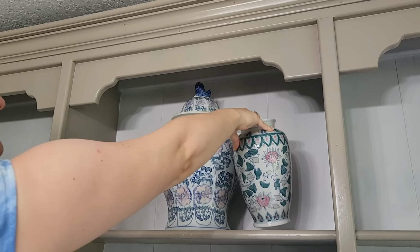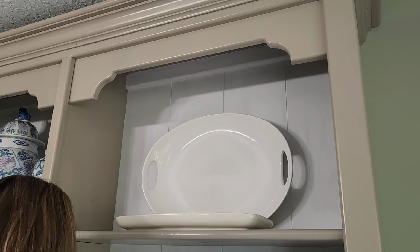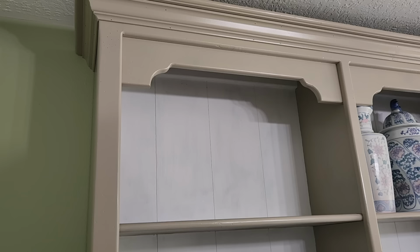And the pots that I have going up here, the chinoiserie vases, whatever you want to call them, they're all thrifted and secondhand from yard sales. And I got the really big one from an antique market back in Arizona. Some of these plates are from Home Goods. That green one right there is an antique from the 1800s. And the one in front of it I got at a random thrift store. A lot of the stuff that I'm putting into this gigantic hutch is thrifted and secondhand.